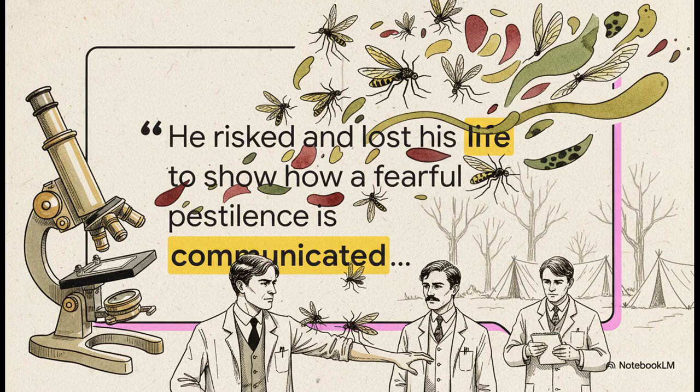Just look at this quote from a comprehension passage in our source text. It's about Dr. Walter Reed and the commission to discover the cause of yellow fever. "With more than the courage and devotion of the soldier, he risked and lost his life." I mean, that is intense. The text goes into how scientists willingly let infected mosquitoes bite them just to prove where the disease came from.